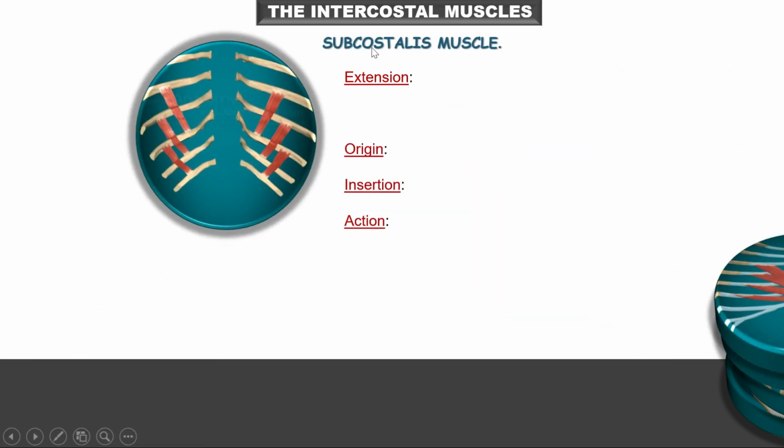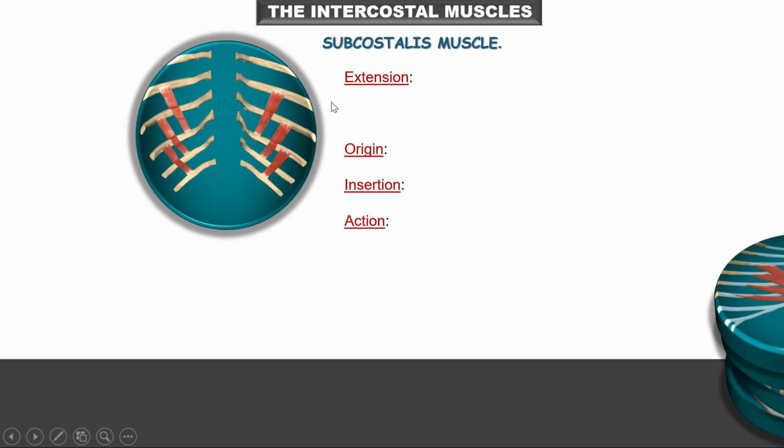Lastly, we have the subcostalis muscle. Now this muscle is found in the posterior wall of the chest, unlike the sternocostalis that was located in the anterior wall of the chest. So this space that we see here is a space that was originally covered by the vertebra or the vertebral column. So we can see these muscles running from one rib to another. They are particularly in the posterior wall, and whenever they are moving to insert, they skip one rib. Like this one here, it attaches on this rib, we skip this rib and then attaches on the other. This one from this one to that one, and this one to that one. So we call this the subcostalis muscle.